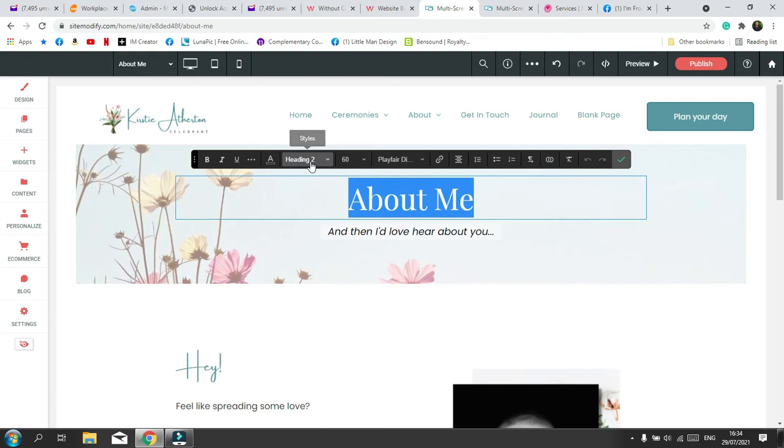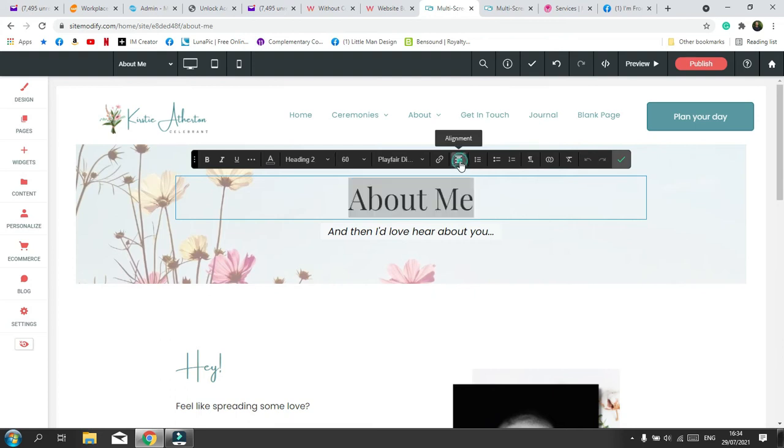Headings are important, so this is a heading 2 tag. It's at 60 points. The font is Playfair Display. We've used this font throughout the website, so if you were to change the font, it would change on every page. So this is what's called a global font. So I'll explain that in a second, Kirstie. If you wanted to turn this into a link to, say, another website or another page on this website, you would use the link, although you don't need to in this case.